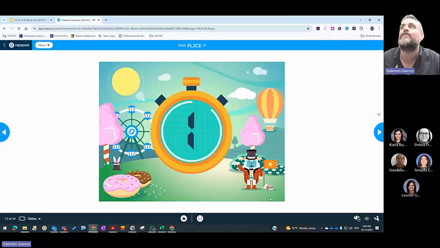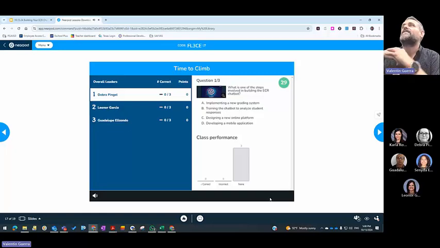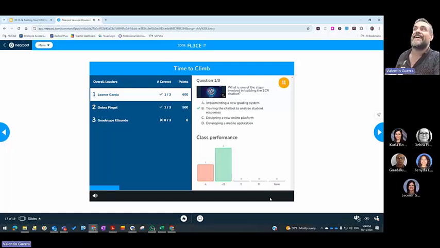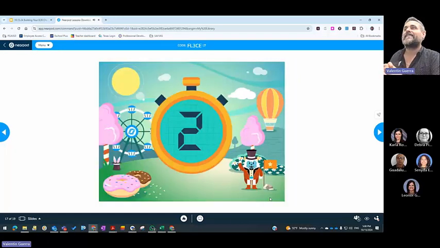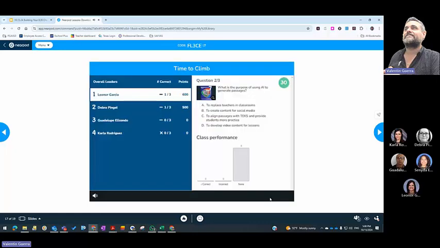Here we go. Question 1. What is one of the steps involved in building the ECR chatbot? Training the chatbot to analyze student responses. Very good. What is the purpose of using AI to generate messages?